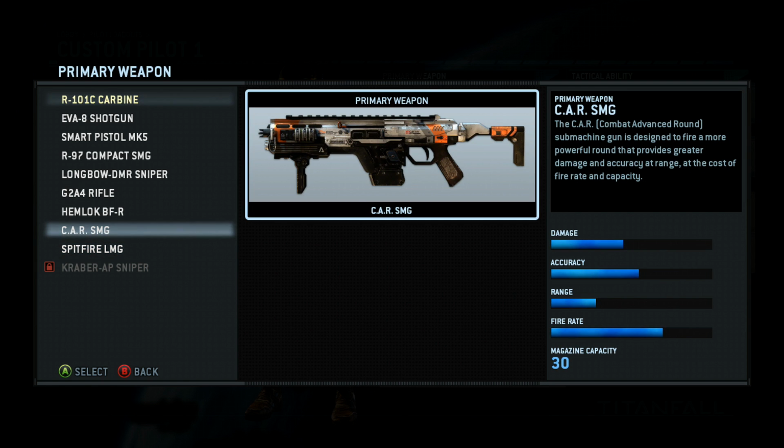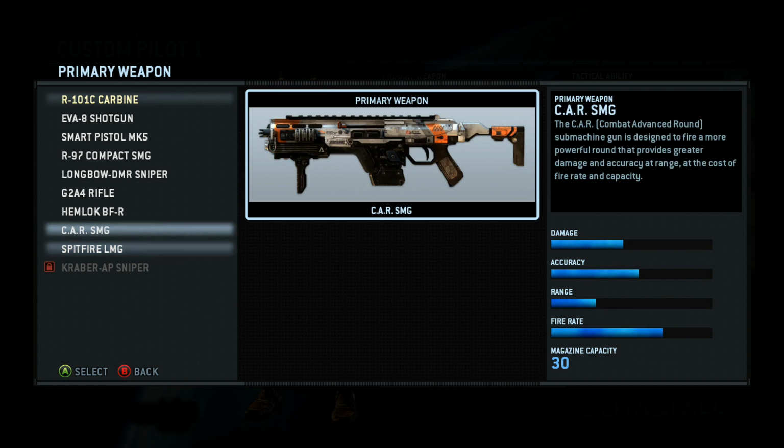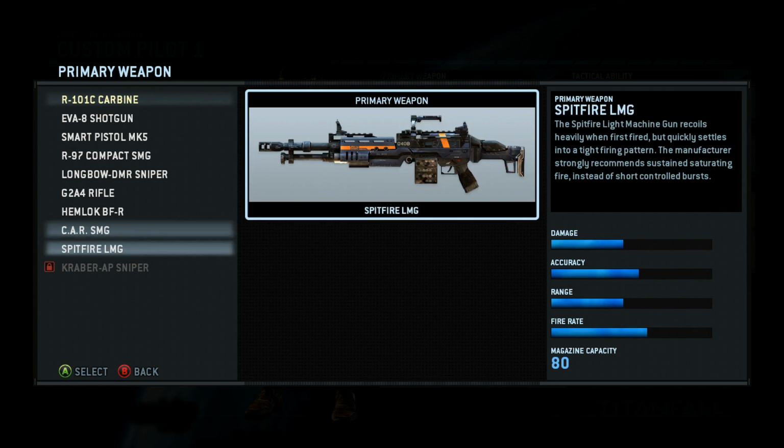It's just as good as the CAR, though at the same time its range is decreased. It has a little bit better range than the CAR, but its fire rate goes down. So this is almost better, way better than this, and this is more compact, easy to move around. It doesn't have that horrible initial recoil, and has a bit bigger rounds.